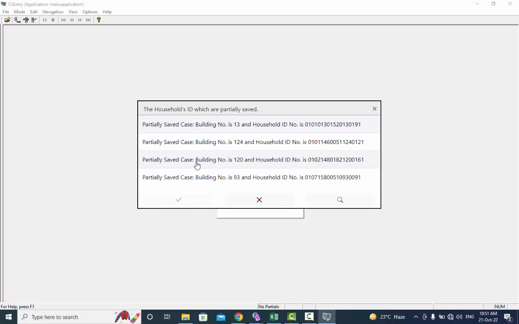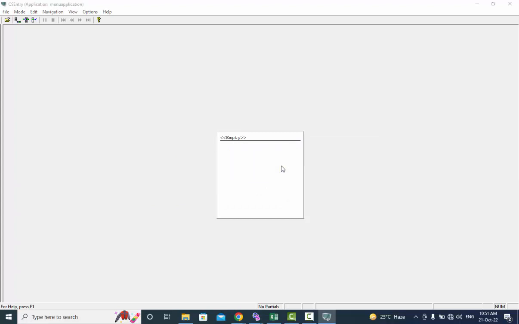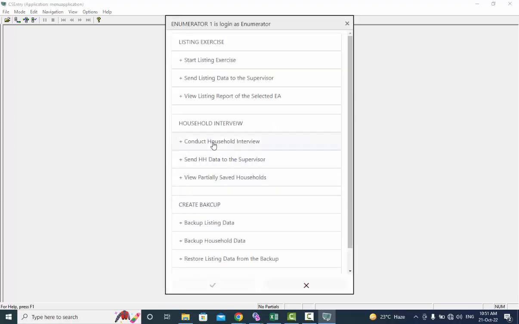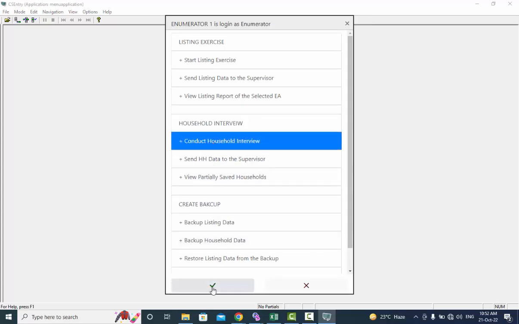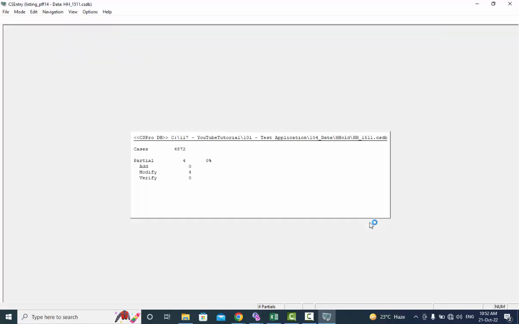Choose any household ID you want to complete. Following that, a message will be displayed indicating which household ID you have chosen. Following the message, you will return to the menu screen. Now from the menu, choose Conduct Household Interview.